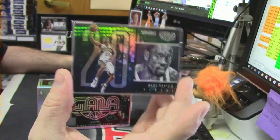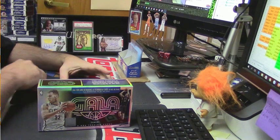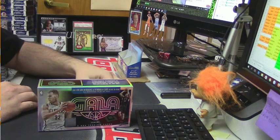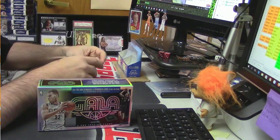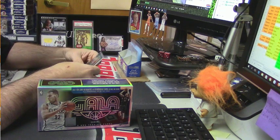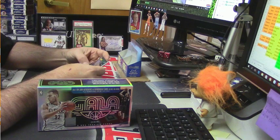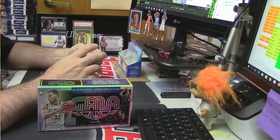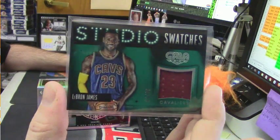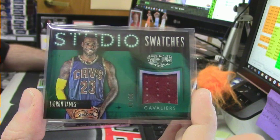That will go to Jay, as it is not a hit and he got dropped on the bottom. It is numbered — it's an eBay. That's weird though. It is still an eBay, 60 out of 60. It is a game-worn material — studio time for the LeBron James. eBay, 1-of-1, 60 out of 60 patch for the LeBron.